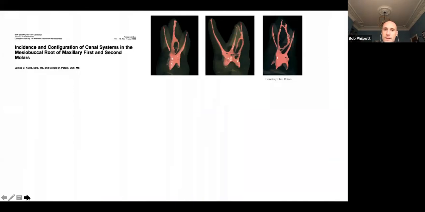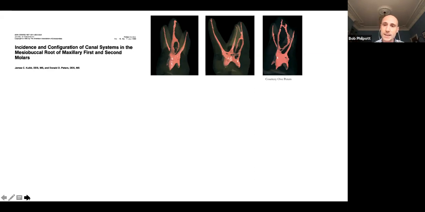We do know it is there on an in vitro basis up to 90% of the time, okay? But from the Cullald and Peters paper back in 1990, they found it in 90% of cases, but they also found what they called dead end MB2s in about 25% of cases. And how many of you have found an MB2 where you're looking and you get in, you say, oh, that's it, and then suddenly, bang, that's it? And you say to yourself, oh my God, I've ledged it. It may be anatomically that it is one of these canals that just goes nowhere because it follows a really tortuous course.